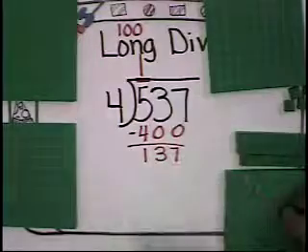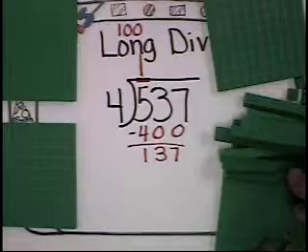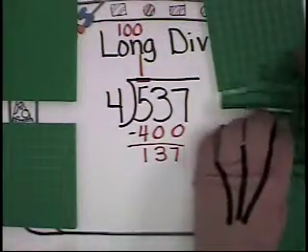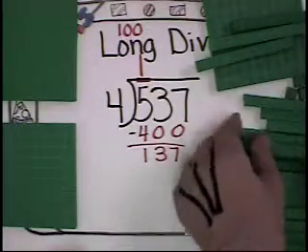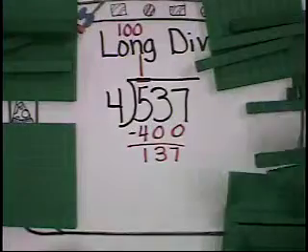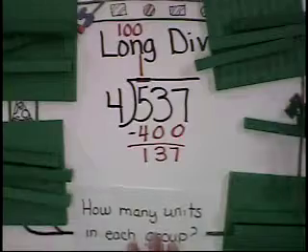And we've done that, and gotten rid of that. So now you want me to fair share these? Fair share your 10s. Okay. And I'm going to ask you, 3 of those, 3 of those, 3 to this group, and 3 to this group. And I'm stopping. Okay. How many units did you put in each group?